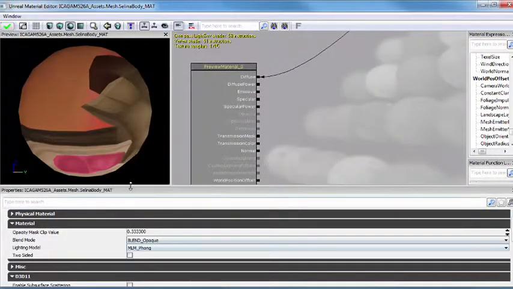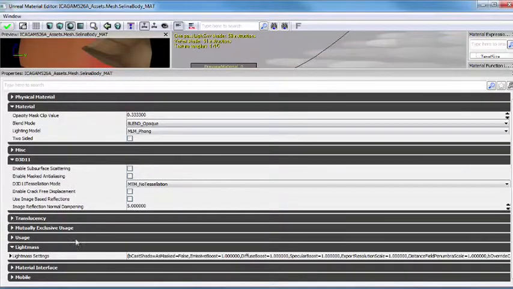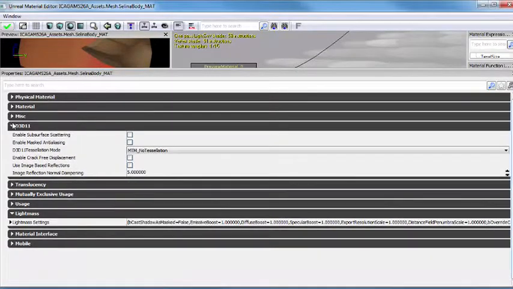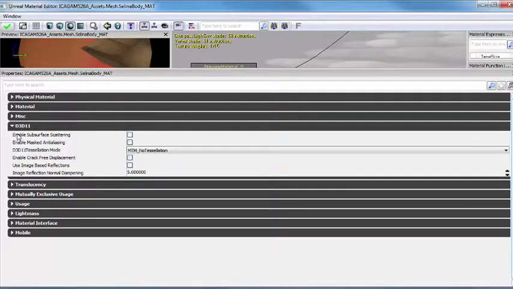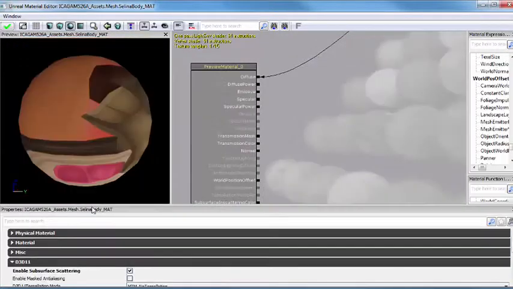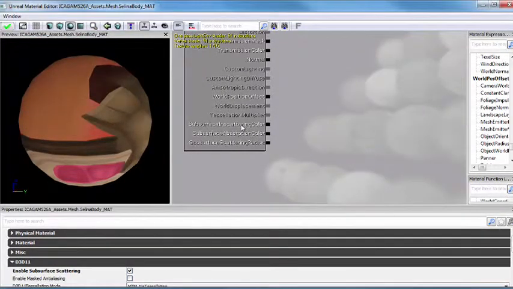Okay. If you look down the bottom, I'll just maximize this. We've got all sorts of different options here. It won't always be expanded. So to actually turn on SSS, come into the D3D11 node and expand, and you have Enable Subsurface Scattering. We need to tick this. If we put a tick in this, and I move this out of the way, you'll notice these three options have become available.